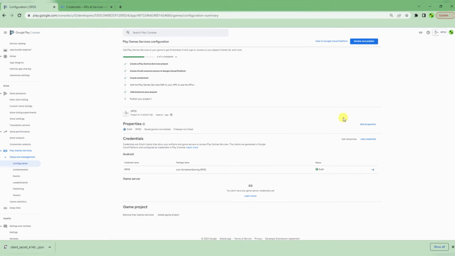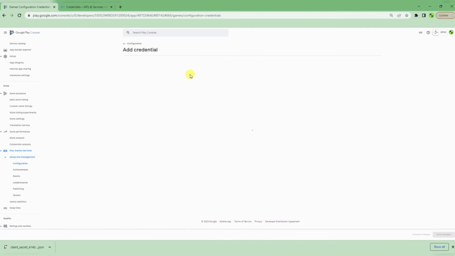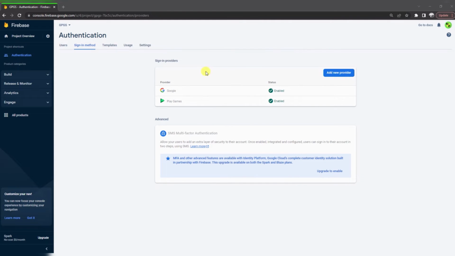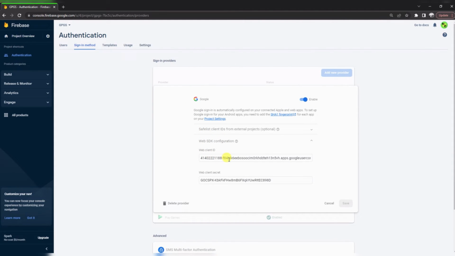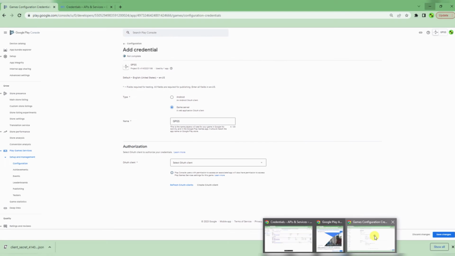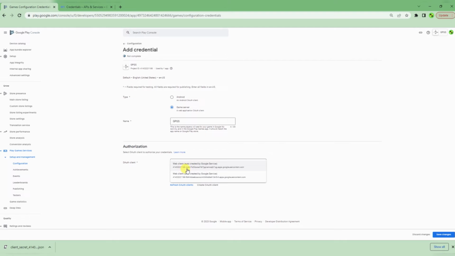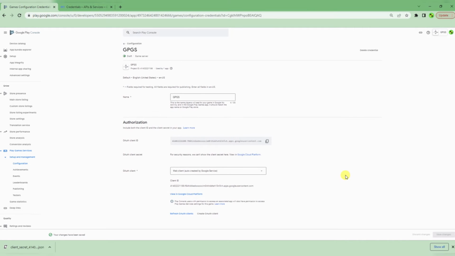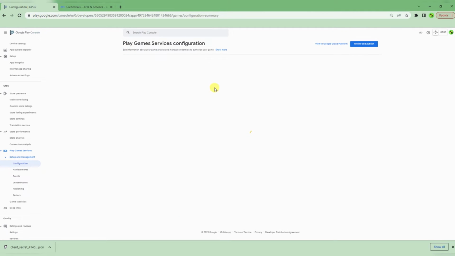the web. Now, so add credential. This credential is going to be a game server type. Let's refresh OAuth clients. And now for this one, we must have the one from Google. So my Google one says F84. Don't look at this number because it will be duplicated. Just look at F84. Okay, so now select, and I see RPP and F84. Select the F84. Yours will of course be different, but just use the same one from the Firebase and make sure that it is the same one there.